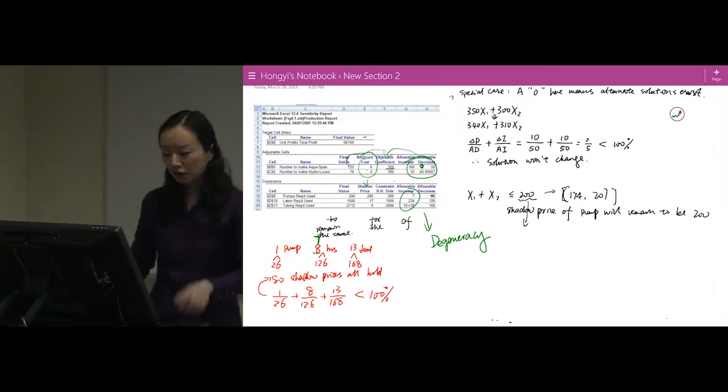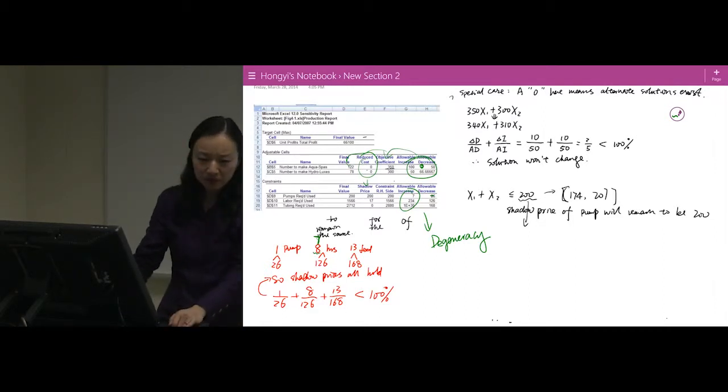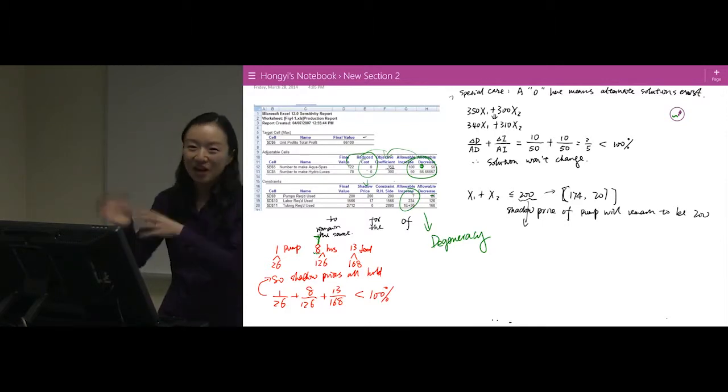For the homework assignment, I forgot to talk about this. You need to formulate the model first and then generate the sensitivity report. I'll give you some hints so that you formulate the right model. Check against my solution. In my solution, x1 value is this, x2 value is this. If yours is the same, that means your model is correct, and that means your sensitivity report will be correct, so you use the right value to answer the questions.